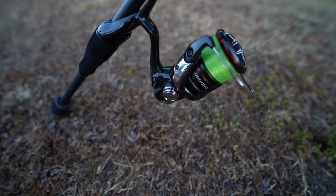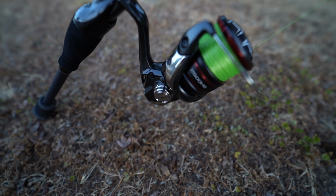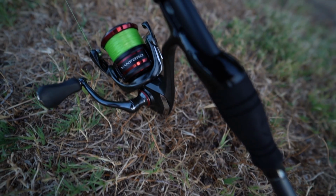Something that's very important to me when it comes to spinning reels is the drag, especially a spinning reel, because you're going to use that drag a lot more than you do on your bait caster. Obviously, if you catch a big fish on a bait caster, you're still going to be using that drag, but you're going to be using that drag almost every fish sometimes when you're using a spinning rod. You got that light line, so you're going to need to have that drag backed down so that way you don't break them off.